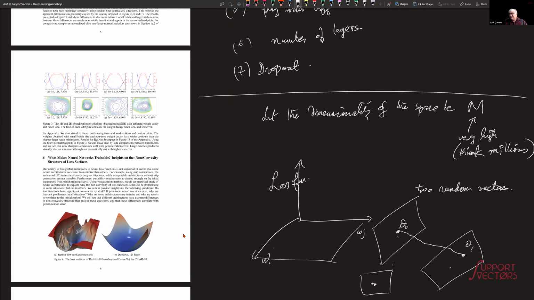Right? So they have traversed quite a distance in the loss surface, but if you take any two random vectors, and those random vectors happen to be perpendicular to your path, you won't see the path. You won't have any visualization. Is this idea coming across geometrically, guys? This is an important idea.